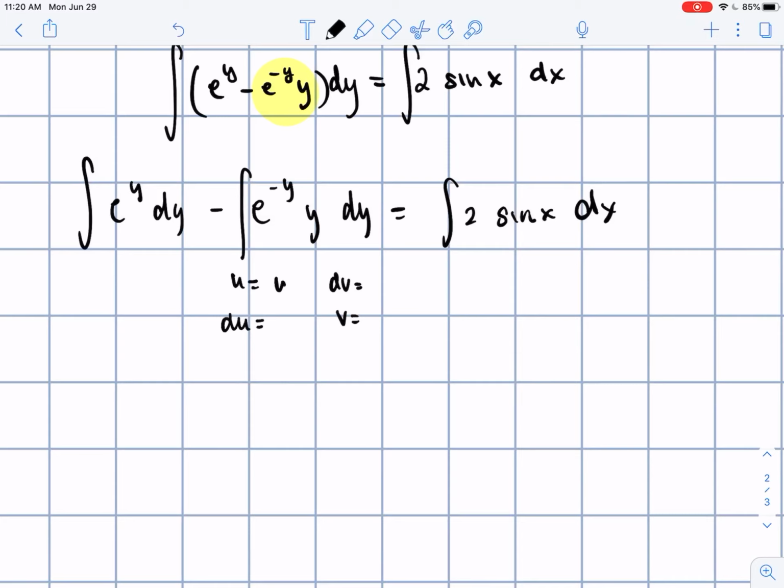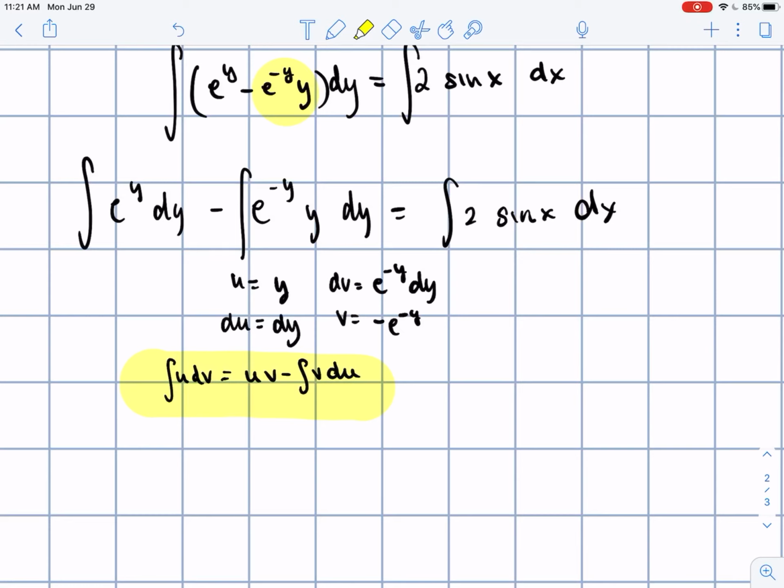Okay, so here you get a y. We said this was dy. E to the negative y dy is left over, so that's negative e to the negative y is your antiderivative. Remember integration by parts: uv minus v du. The first part is u dv. So that's integration by parts if you forgot that.